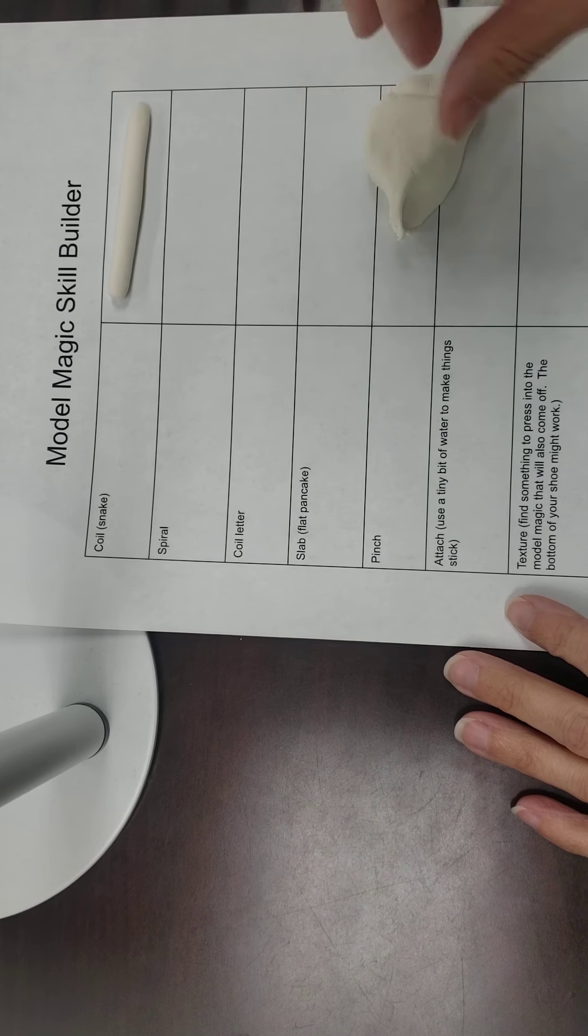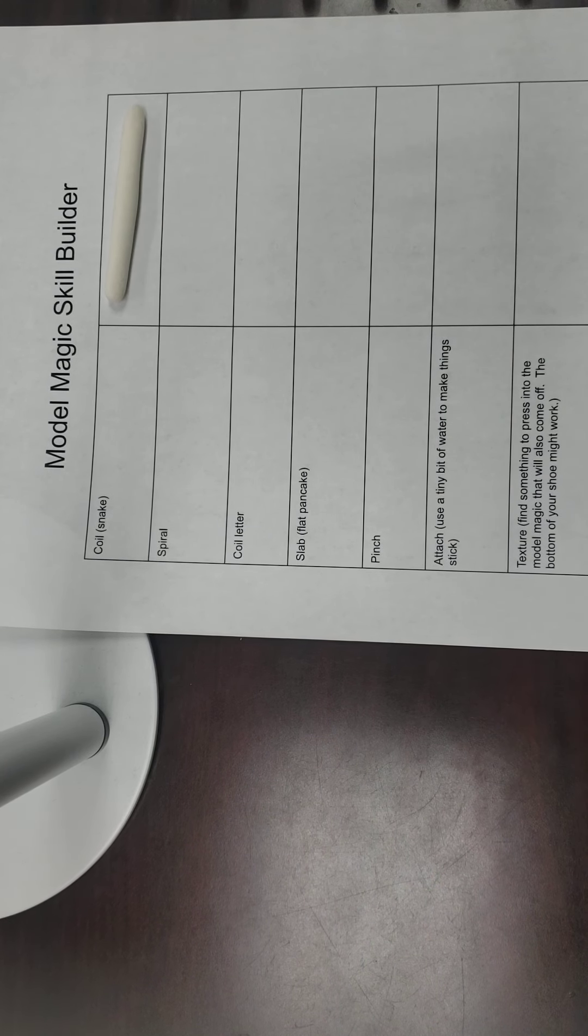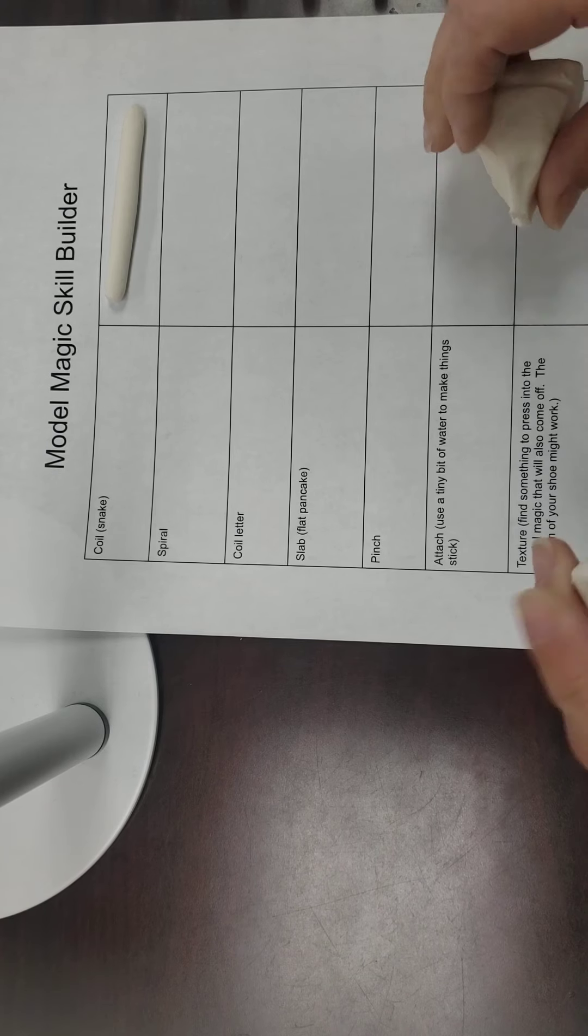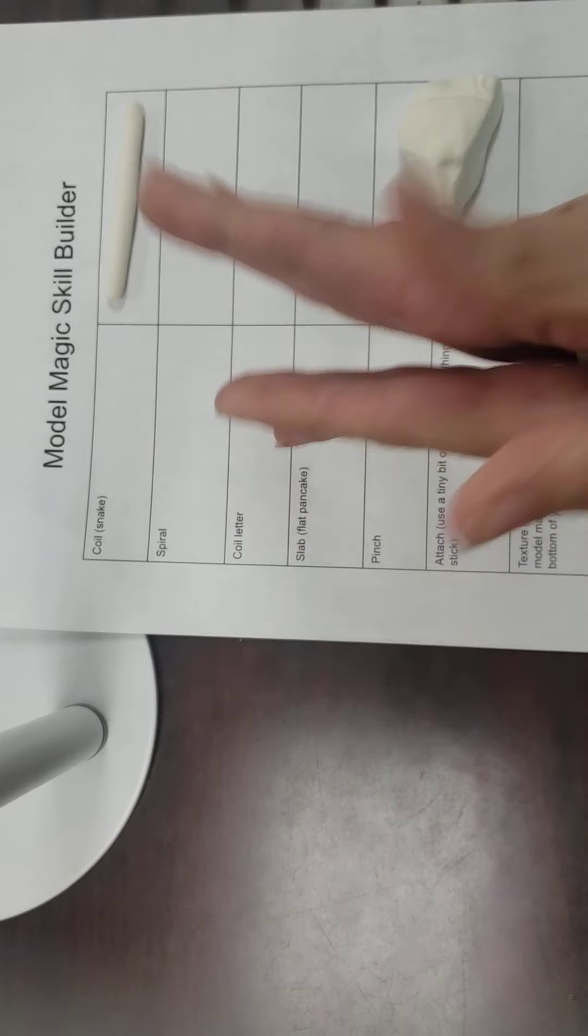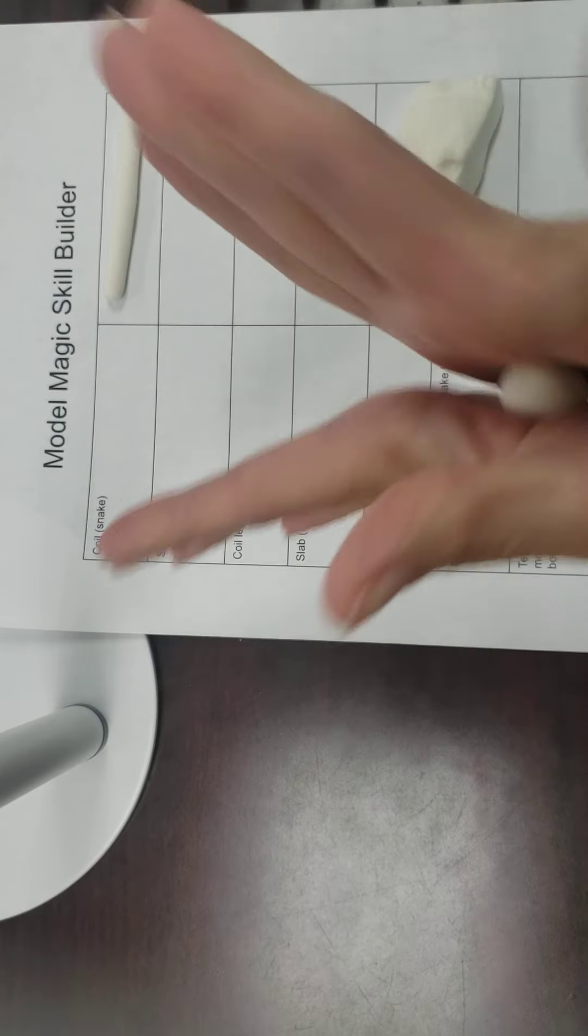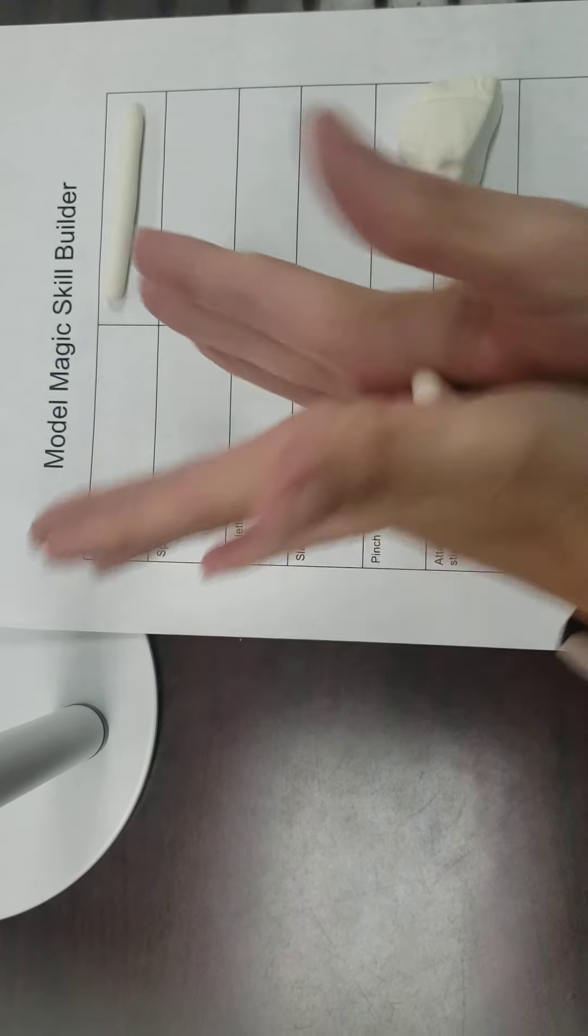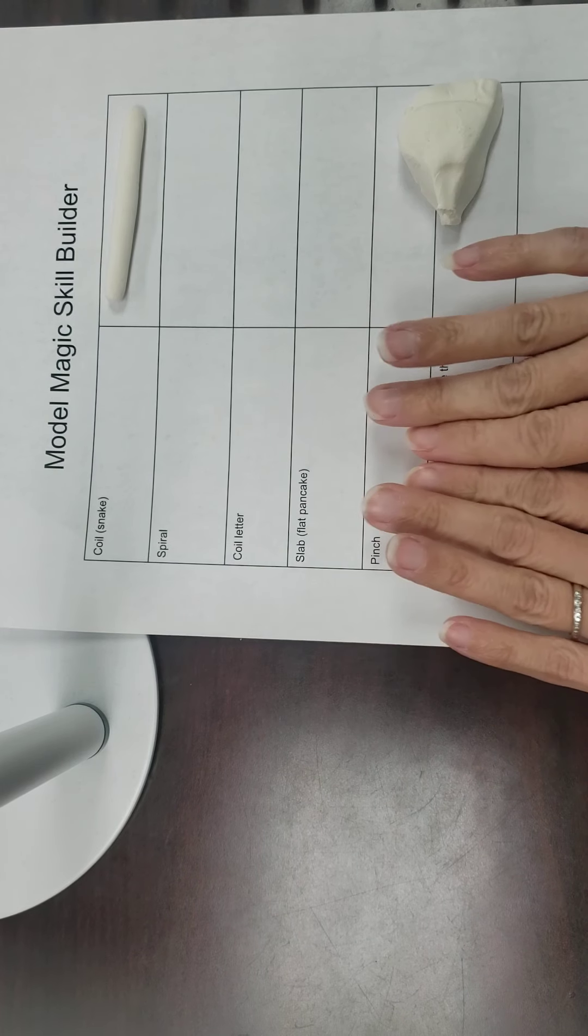Okay, so there is my coil. I wouldn't want it much thinner than that, and I'm going to just put that right there in that spot. And then for a spiral, I'm going to do the same thing, so take a little chunk of clay, smooth ball, one direction, and then I can again roll it on the tabletop a little bit.